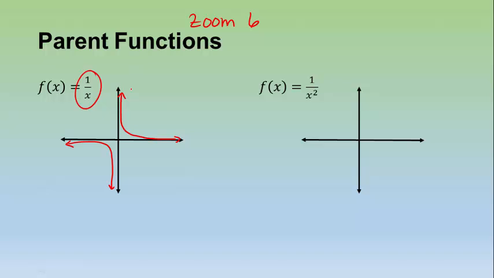Now I want you to go back to y equals, and instead of having x, I want you to type in x squared. So you can just leave the x there and then hit the exponent button, and it'll still look like 1 slash x squared, but then go ahead and graph that one. And you'll notice something completely different. It still has two parts, but one is on this side and the other one is on this side.